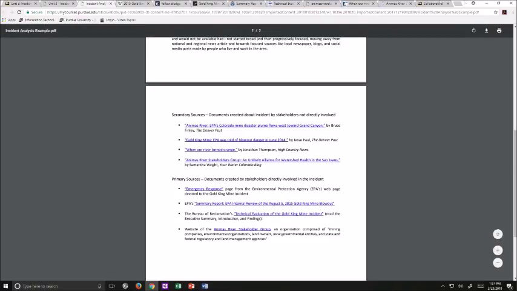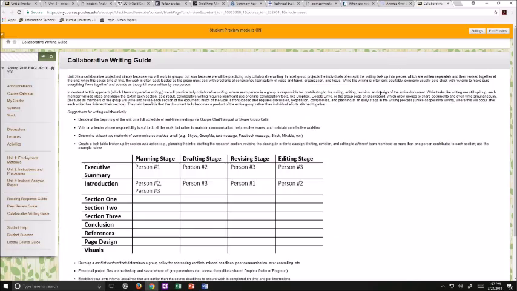Okay, so I've mentioned collaboration just a second ago. I want to conclude this lecture with some suggestions about conducting research and writing a report collaboratively. There's a collaboration guide located down here on Blackboard where I distinguish between 2 types of writing. Cooperative writing, where everyone works on separate parts and one person edits all of the parts together, and collaborative writing, where everyone works on different sections at every stage of the writing process, so that no one person is responsible for one entire section of the document, and no one person is responsible for any phase of the process, whether it's research or editing.